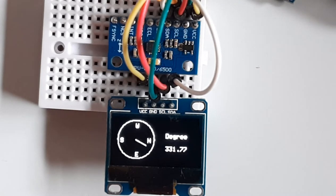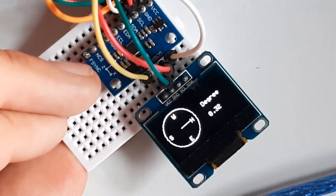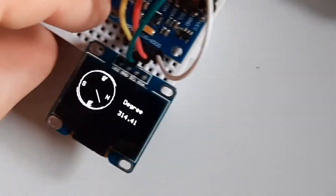In this project, we will learn how to make a compass using the Arduino and the Accelerometer Gyroscope Sensor MPU9250.